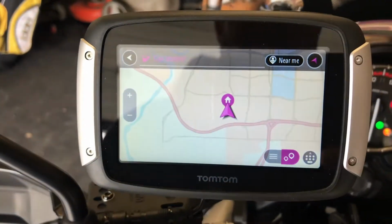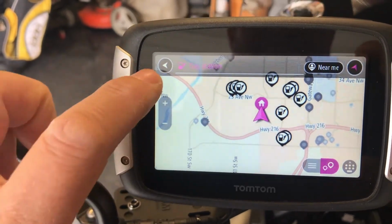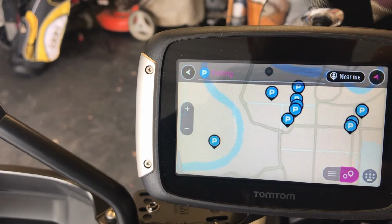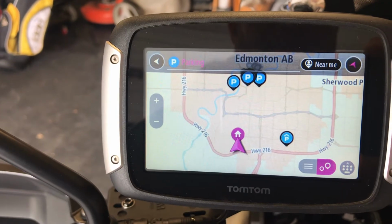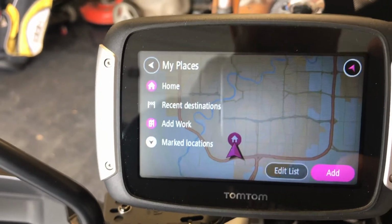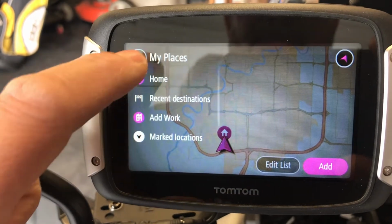Gas stations. This will actually come up and show you all of the gas stations around where I live and when you're driving, so you can pick one if you are in need of gas. Parking. So for parking, you can set in locations, or you can choose. You can see it shows where all the different parking structures, parking lots are around me. My places, as I said, would be your home destination, recent destinations you've got to. You can add your work destination to navigate to.